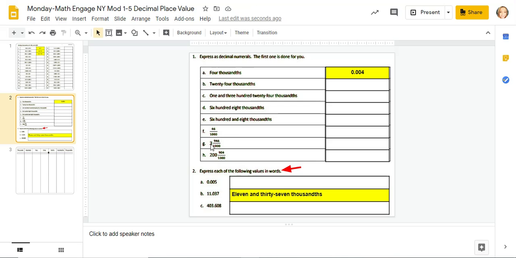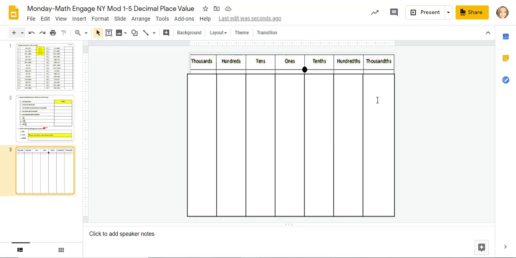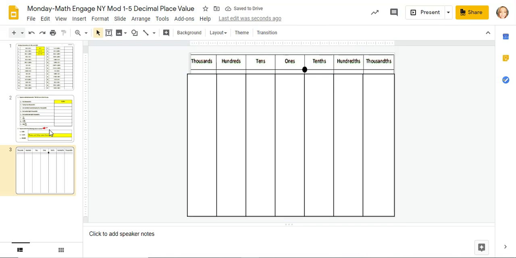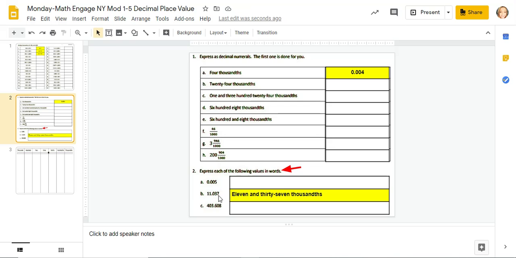Down here, if you have a whole number in front, well, obviously, those are ones, so the bigger numbers are whole numbers, so you need to put those in front on the left-hand side of your decimal, and then your number. Down here, it has to be in words. You see the red arrow, it says words, and so if it's just 5 in the thousandths place, again, if you need to just type that there, 5 is in the thousandths, so it's 5 thousandths, but you actually need to write out the word 5. In that case, okay, so 5 thousandths, and this one is 11 and 37 thousandths, and this one has different numbers that you need to spell out. Anytime you see the decimal, you need to write the word and. If you don't write the word and, then I don't have a decimal for you, and it is wrong.